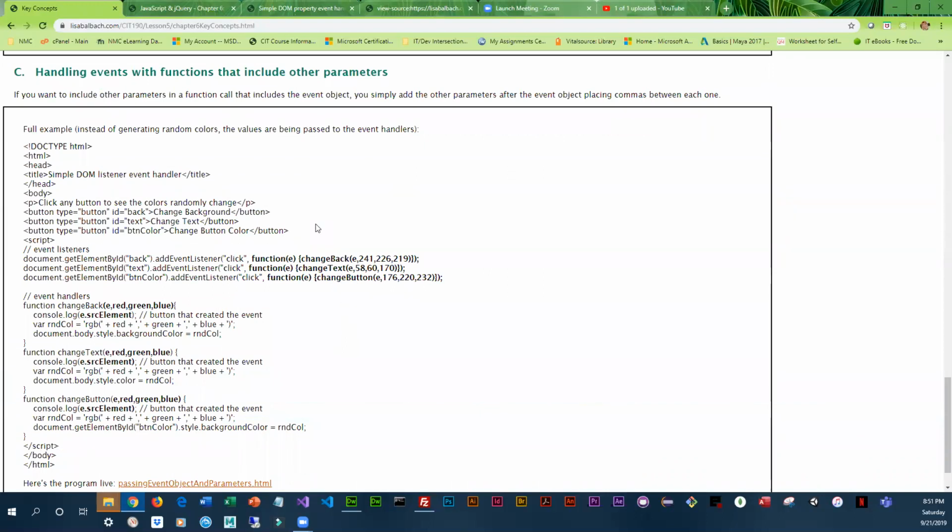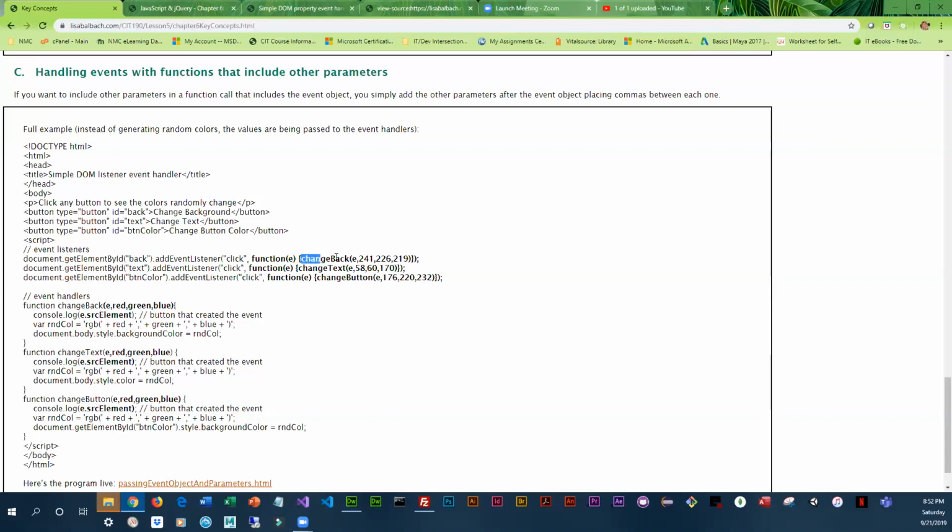So what about event listeners that are passing parameters? How do we handle that if we're calling a function and passing a parameter? We actually would do it kind of similar to what we just looked at because we were passing the event object. But if you are going to pass the event object in addition to parameters, then after the event and the comma, you've got function. And then in parentheses, it's whatever you're going to call the event object. And then you've got your curly braces.